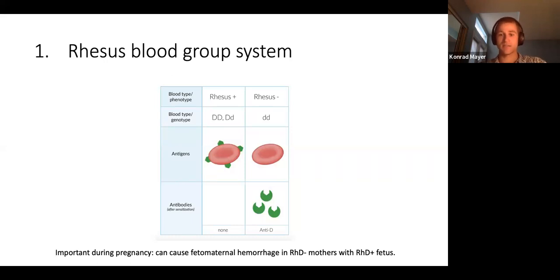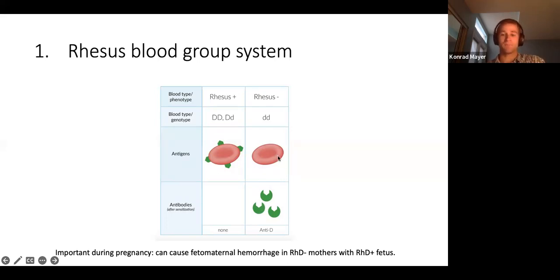So it's the same principle as the ABO blood system. You have antigens. This is the Rhesus factor D antigen. The person who is Rhesus positive has Rhesus D antigen on their red blood cells, but no antibodies because they're not going to fight their own blood cells. Somebody who is Rhesus negative does not have any Rhesus D antigens on their red blood cells, and accordingly has the Rhesus D antibodies, anti-D antibodies. And here you can already see in parentheses, they wrote after sensitization, and I'll get into this in a moment.